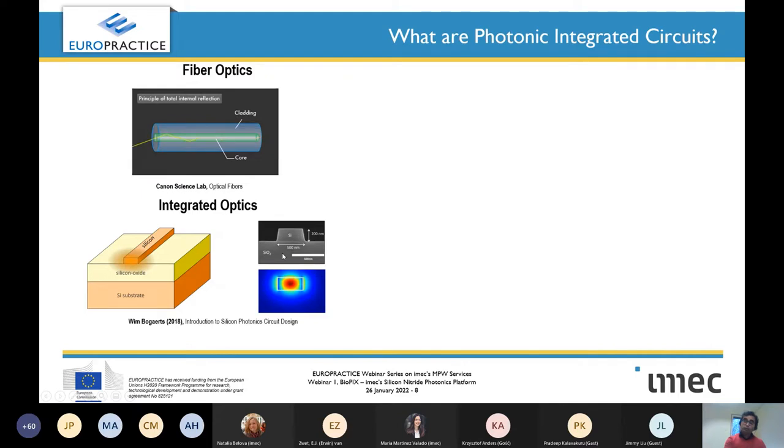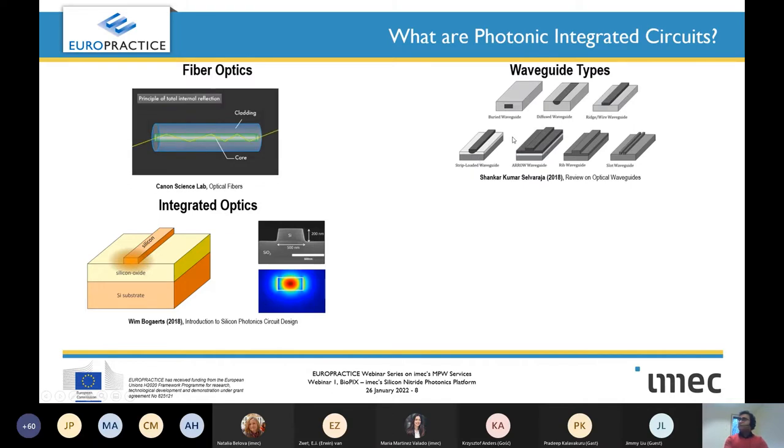The top image shows an electron microscope cross-section image of a waveguide with silicon dioxide at the bottom, silicon waveguide, and air on top. Any other low refractive index material can be used as a cladding other than air. This image shows the electromagnetic field distribution indicating where the density of light is in the core. We can use the same principle to put optical operations on a chip — but how does it help, and what advantages do we get? Based on this principle, many different kinds of waveguides can be fabricated.